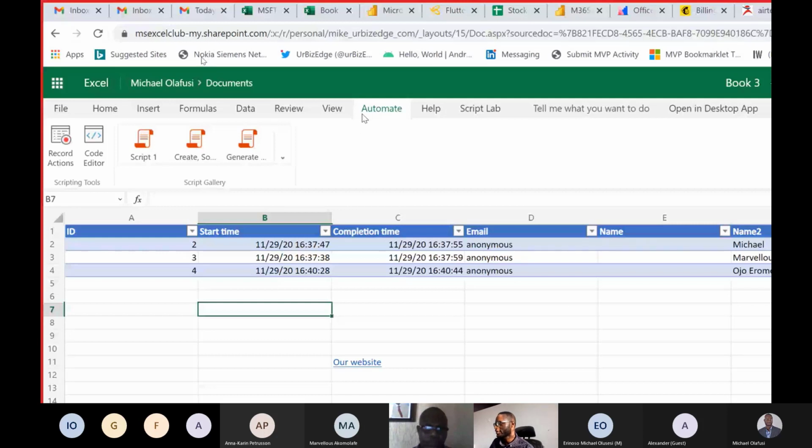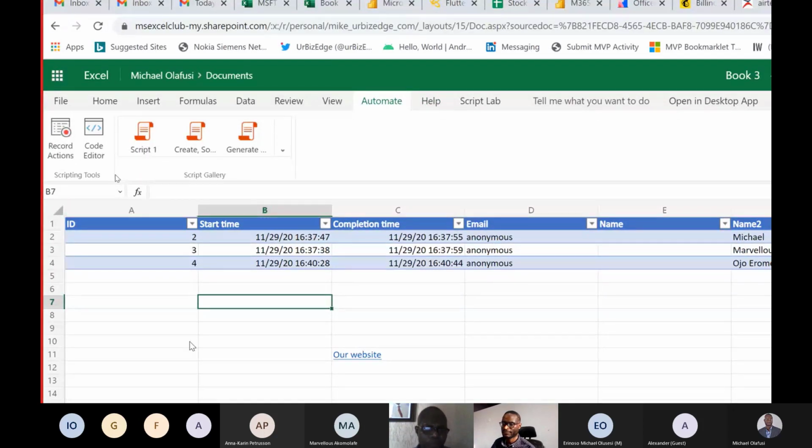And then we have come to the side of it that is exclusive to Excel Online. So it has Automate, which you will have to enable anyway. So you can record, that's what we call Office Scripts. Almost like what we call macros in the desktop, but this one uses JavaScript. So when you do a macro in the desktop one, it creates VB code, Visual Basic code, but this one creates JavaScript.